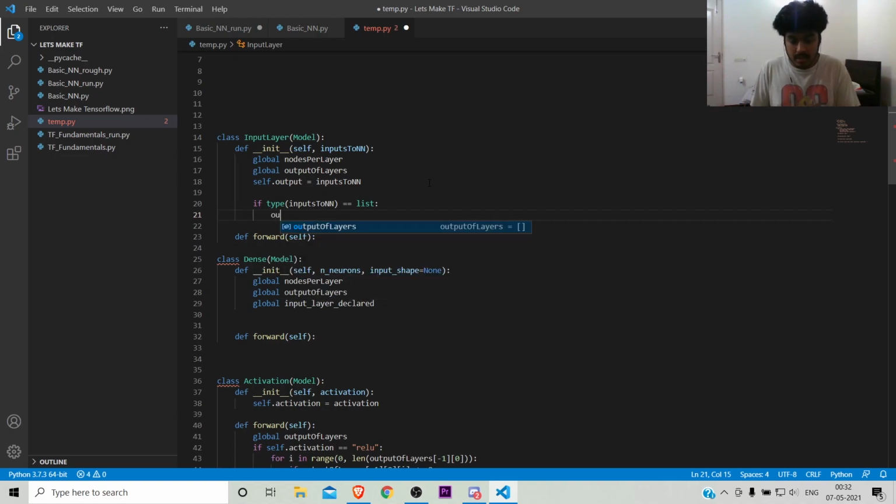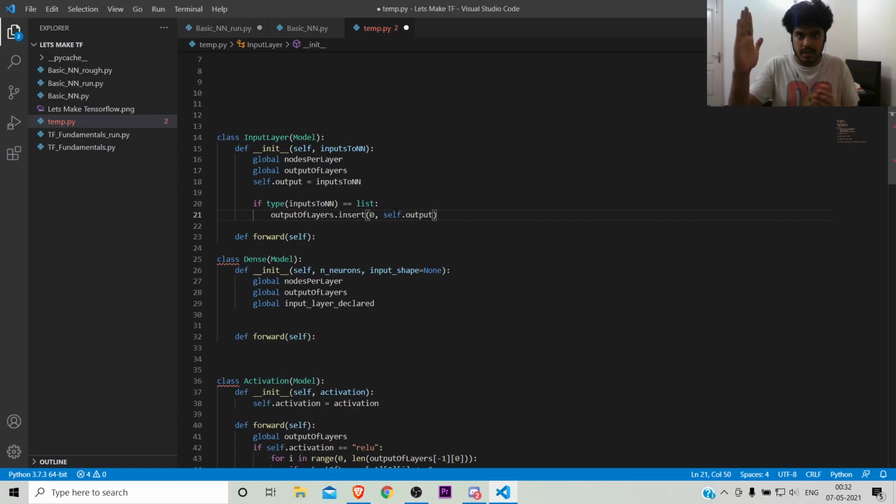If that's the case, then output of layers dot insert 0, self dot output. Why do we do this? Output of layers stores the output of each layer. The output of the input layer will be the first thing in it, because the input layer is the first layer. What comes out of the input layer will be the first output we need to store, because it will then be passed on to the dense layer and so on.